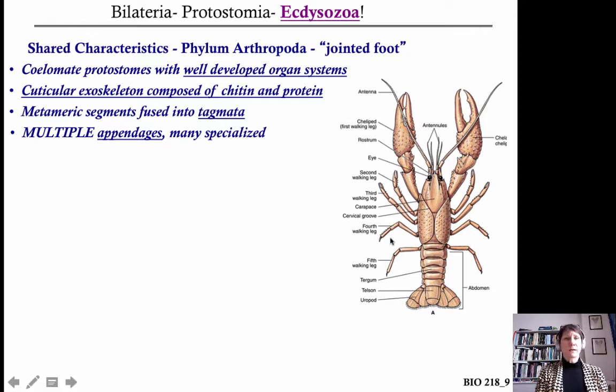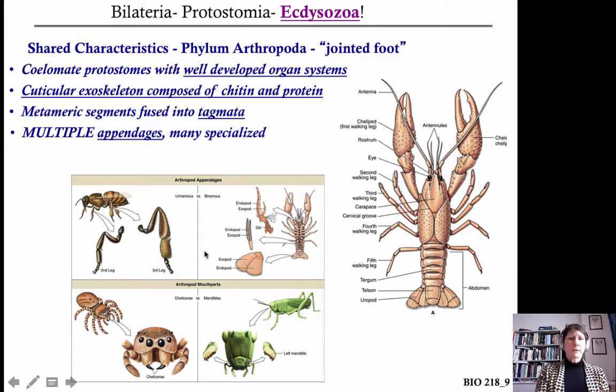I've already said this 100 times already. Lots of appendages, lots of them are specialized, and we'll talk about those specializations as we go through each group. But I'll highlight some of them here. So you'll see not only lots of legs, but legs that are actually specialized for different purposes. So sometimes some are smaller, some are bigger. Sometimes they have special pockets on them, say for carrying pollen around in the case of these bees, which is what's happening here. You'll see all kinds of appendages for defense as well as prey capture, and also for breathing.